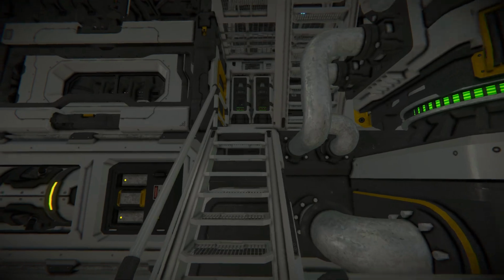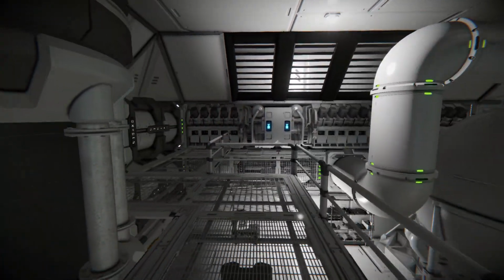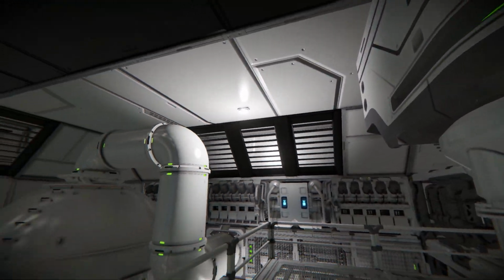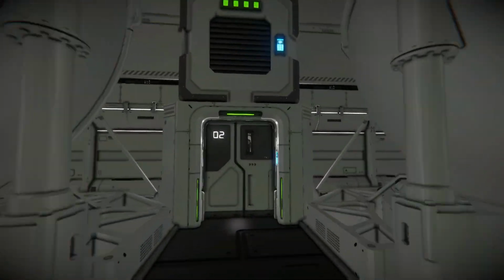Just coming around over to here, we can walk up the steps on our refinery, all the way up and above to this lovely catwalk where we can access our hydrogen engines on the side. Just looking around like so. There we are. Dropping down and coming back through here.